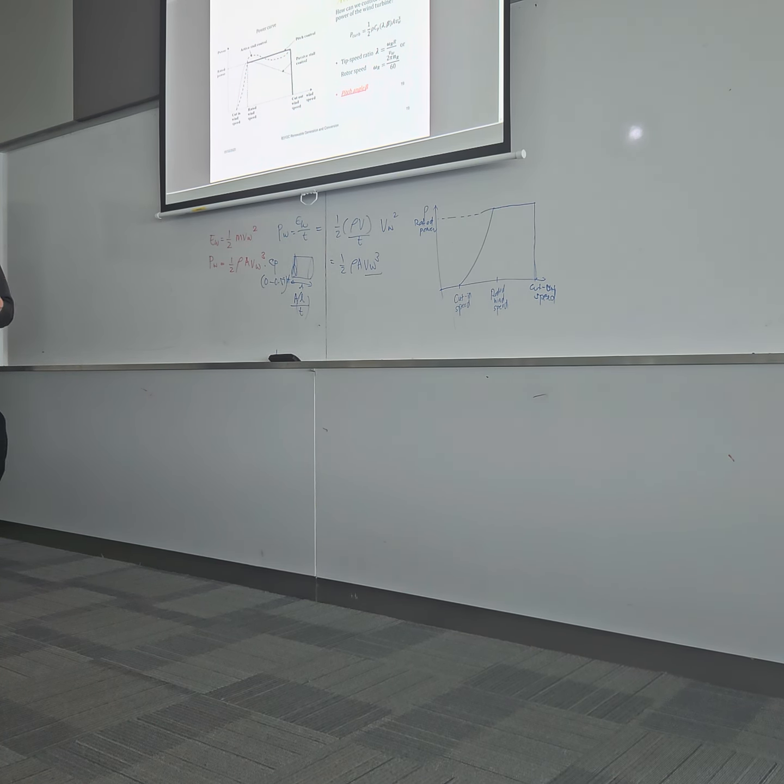The third one is the pitch control, where we adjust the pitch according to the wind speed. So if the wind speed is higher, the pitch will slightly tilt until it reaches the point where it's cut out, so you will stop it entirely. So the pitch control is actually the best of the three because you're able to track closely the rated power.